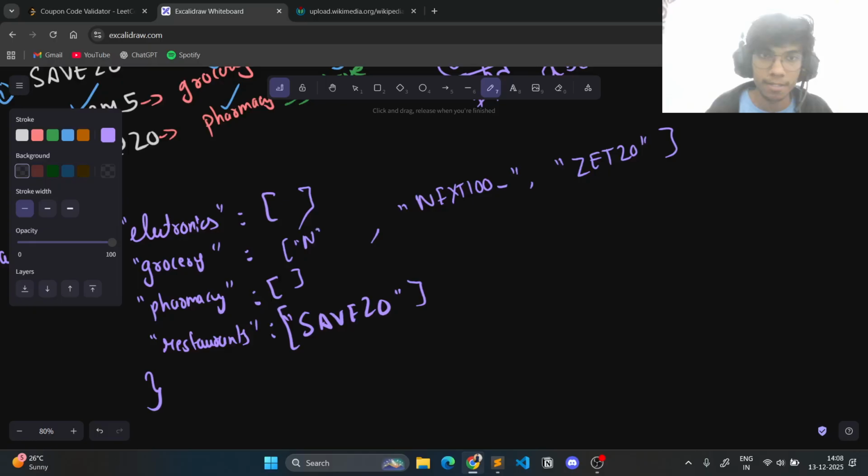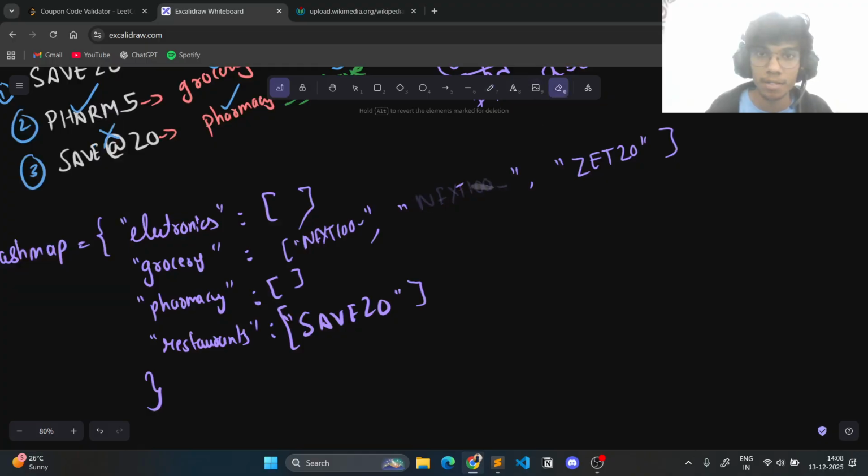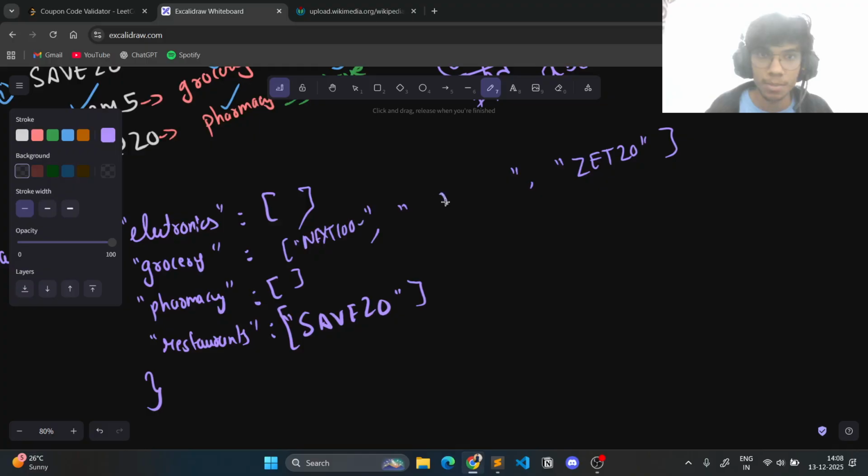This next 100 underscore will come here, and then this farm 5 would come here. This is farm 5 after sorting the array, right?